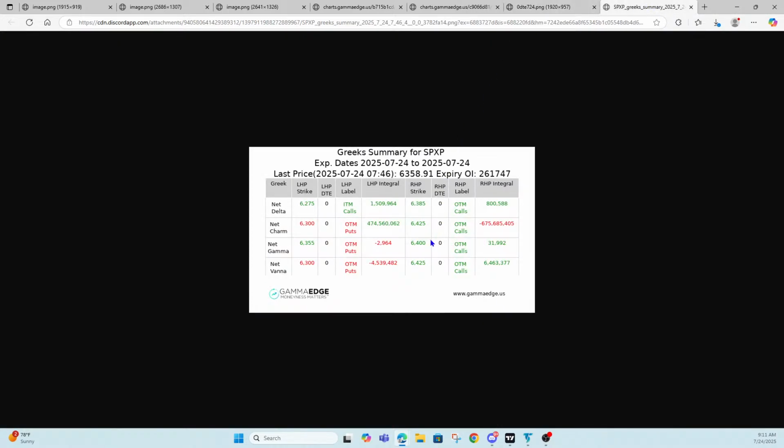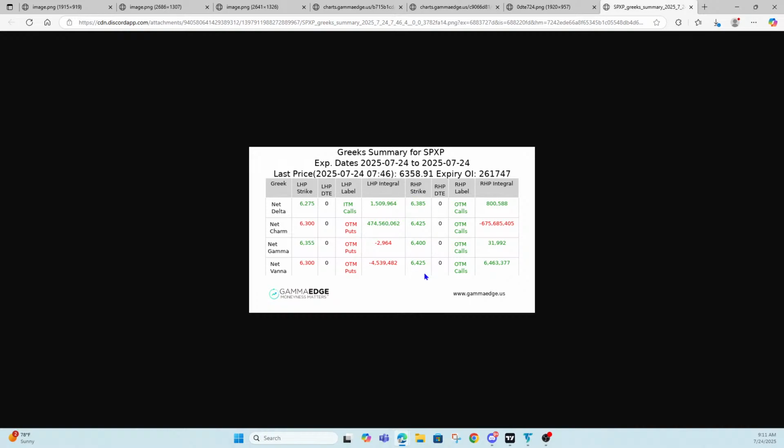SPXP net stat command, high sensitivity levels. We talked about this yesterday. Go back and review our player. 6,300 was a high sensitivity level. We can argue whether the news comes out at those high sensitivity levels, but yesterday we were testing that 6,300 three times to the upside, and then we got the news that came out right at that high sensitivity level, which offered a great opportunity to the upside, and many of our members took advantage of that and had nice trades to the upside.